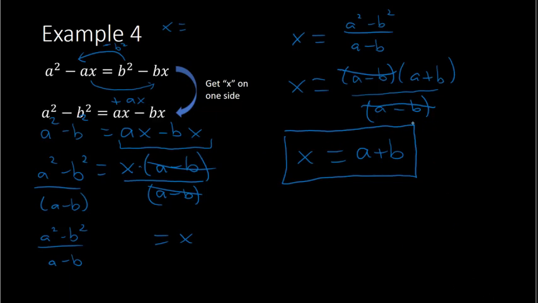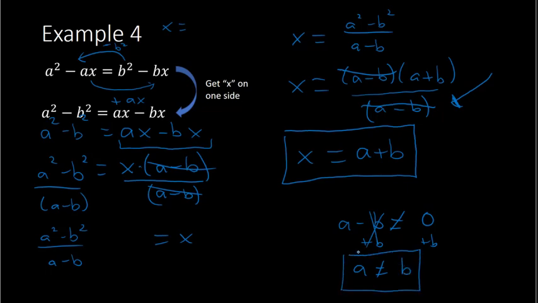And now just remember that there are limitations on the denominator. So looking here at this fraction, we know that a minus b cannot equal 0. All right, that bottom cannot equal 0. So a minus b cannot equal 0. And in relation to a, if we add b to both sides, we have a not equaling positive b. So my limitations is a not equal to b. So as long as a and b are not the same number, then we are okay.